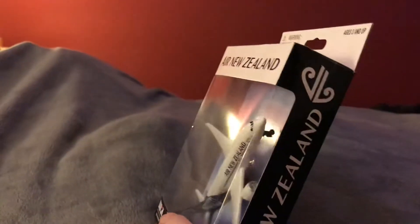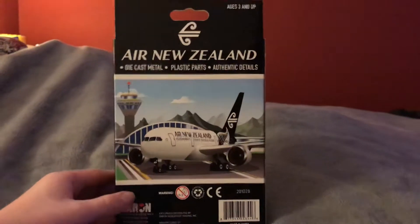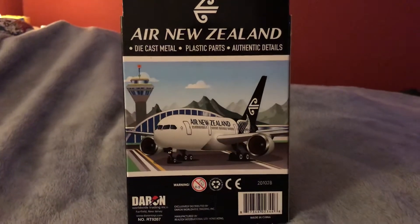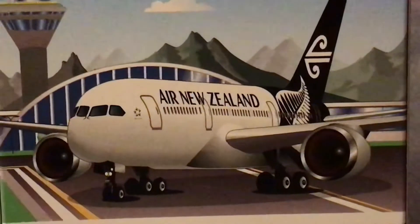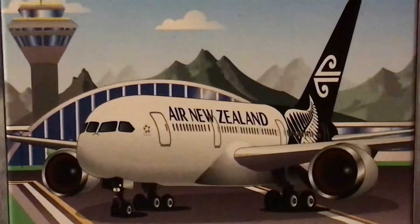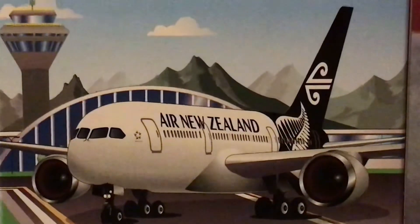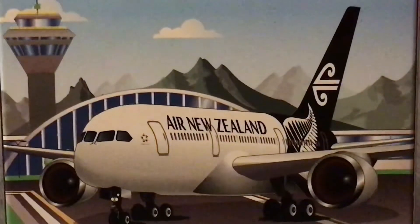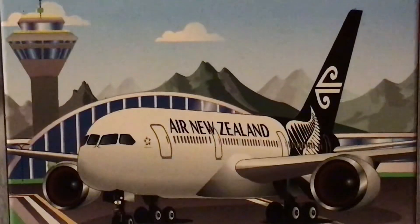Let's take a look at the front. This is the front here. And this is the plane. And when you look back here... boom. You see the plane? Let's take a look, let me zoom in. That is a nice looking picture of the plane. See? You can actually see it from here. I'll let you take a screenshot of it. I'll give you like 10 seconds before we move on.